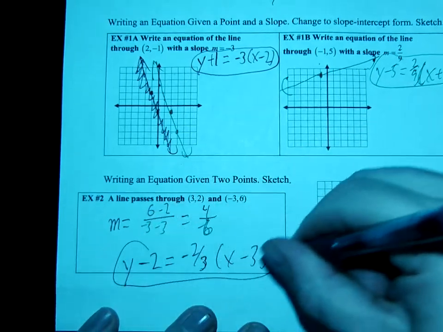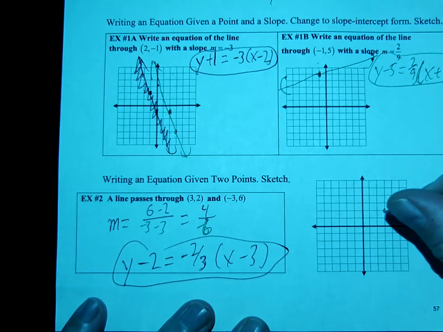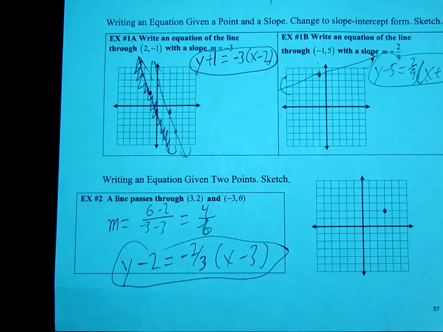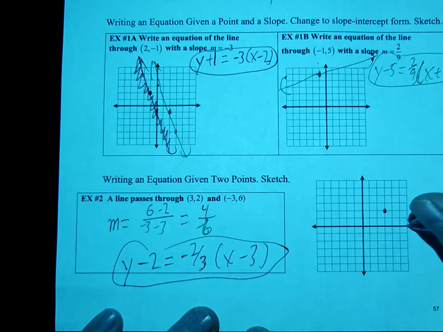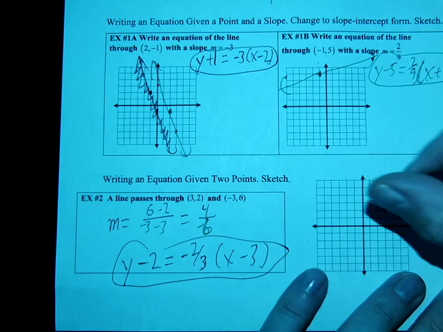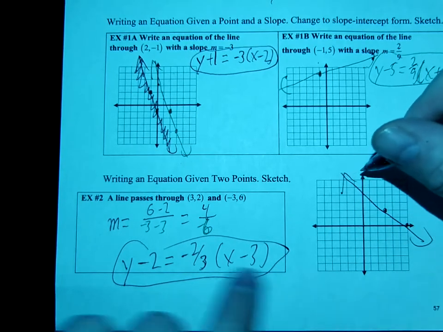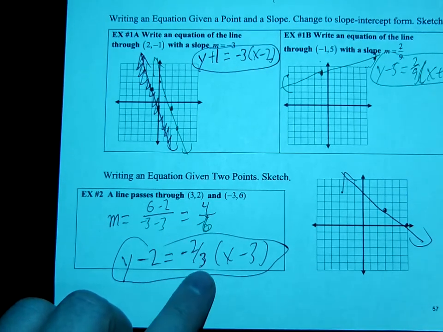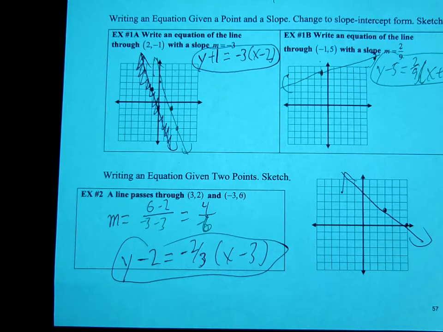So I'm going to start at this point, 3 comma 2. And then from there I'm going to go down 2 and over 3, or I could go down 4 and over 6 if I wanted, either way. So again, we always go to the right when we go over, we don't go left. That's why I put the negative with the 2 part of this fraction, not with the 3 part. We always go to the right when we're graphing these, unless the grid doesn't fit, then we can go left and up instead. So you can switch it around if you need to, if the grid doesn't fit. Alright, next item, finding standard form.